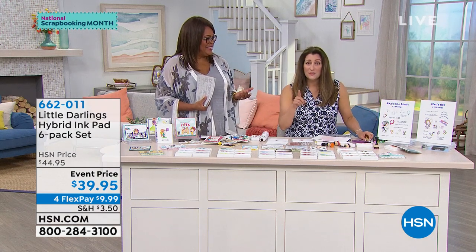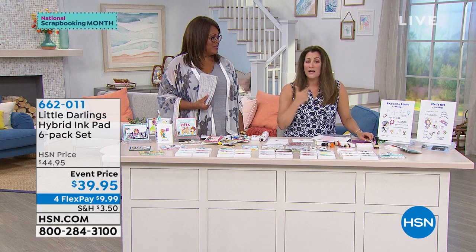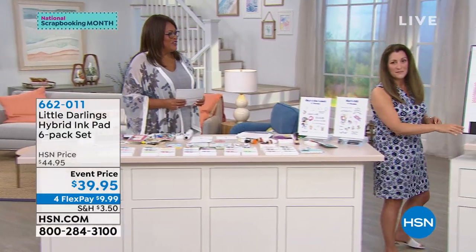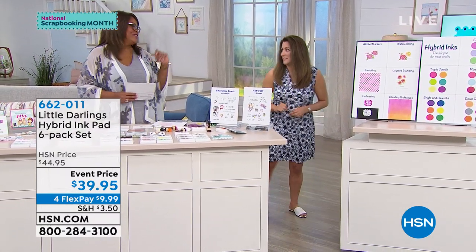Oh, and you know what? I almost forgot to mention two of the most important colors in your craft room are going to be your white and your black. I always look for a really deep, dark black. And I always look for a white that's going to emboss really nicely. If you look here, you can see how bright our white is on black when it embosses. It is absolutely fantastic. Thank you, Angie.